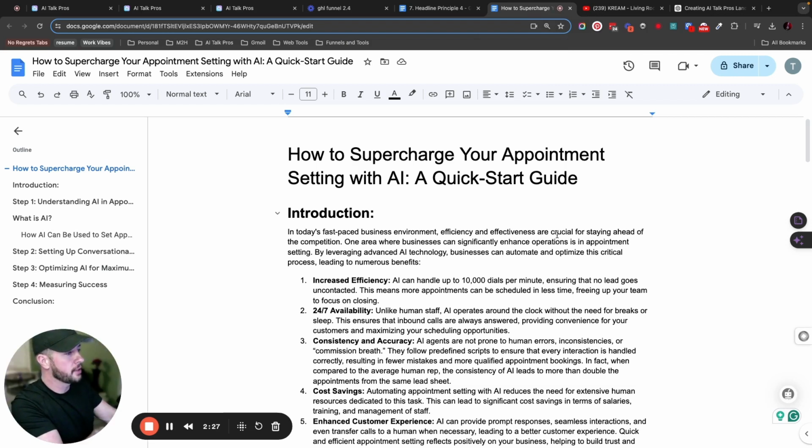And basically what this does is it lets them know a little bit about the AI. So it doesn't, I would say, over-educate them, but it gives them a brief overview of what this is so that they're aware of the space, and then it also has a call to action. So I'm going to shoot a separate video, not for you guys obviously, but for the fulfillment page, where I give an overview of this guide, and then this guide gets emailed to them a few hours after. And in that time, they should have already had a call from our systems. But like it says, how to supercharge your appointment setting with AI, a quick start guide.